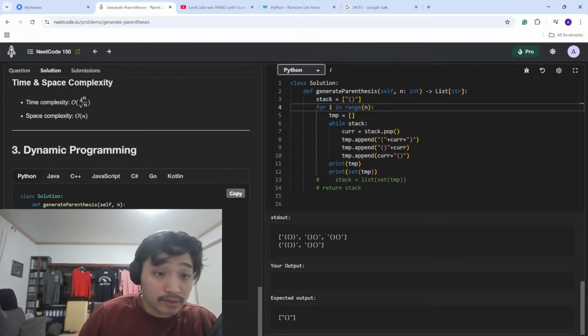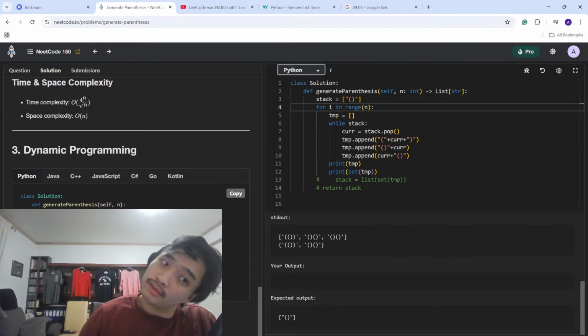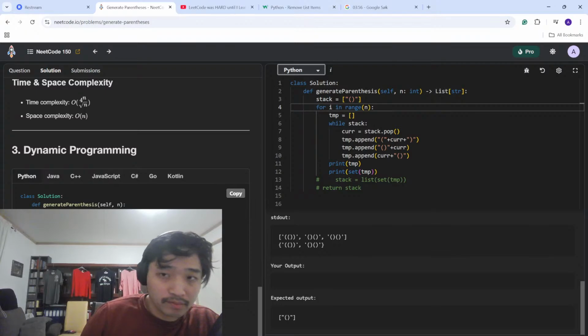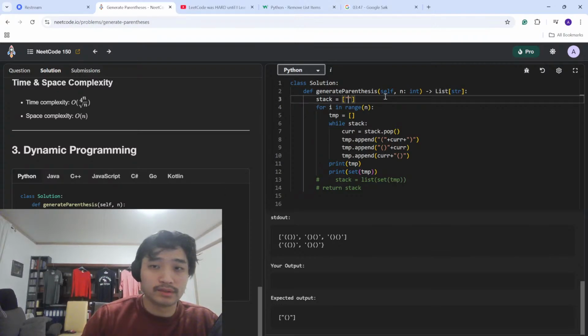Yeah, I was thinking of dynamic recursion for this. Okay, yeah, this works too.